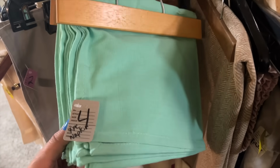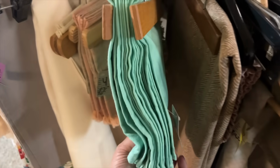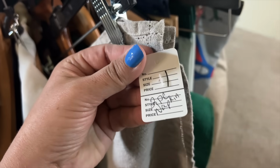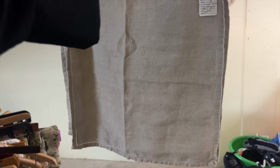I have been looking for more linens to add to my staging collection at the studio for when I'm decorating in videos doing different table settings. I'm looking for quite a variety, so I wouldn't mind things that have colors or patterns, but I'm always looking for very neutral things too because they tend to go well with everything, and you can also layer them with additional colors.